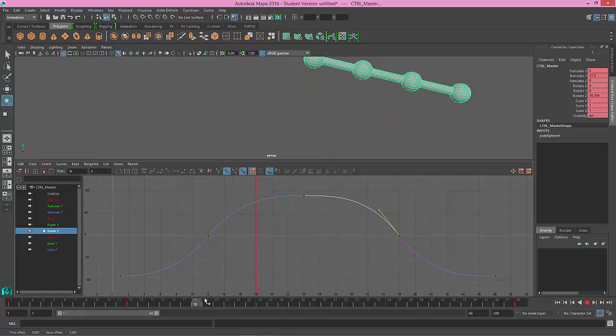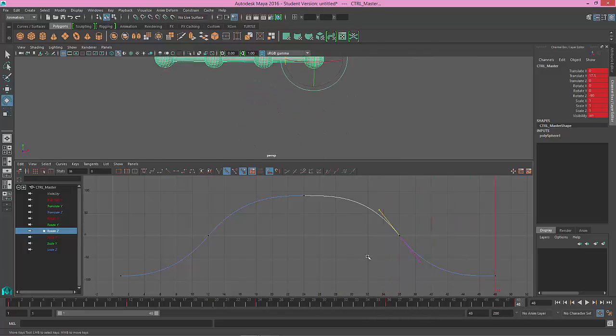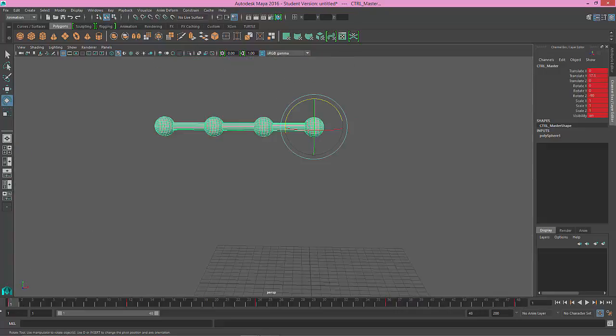And then it's moving slowly because it's a flatter curve here. And then again, it's accelerating, a steep sort of fall off at that point, and then comes back to sort of a neutral, maybe come back off a little bit of that. And again, kind of just play it, test to see if it's working. Works pretty well. But now we have to make sure that it has a more organic movement.